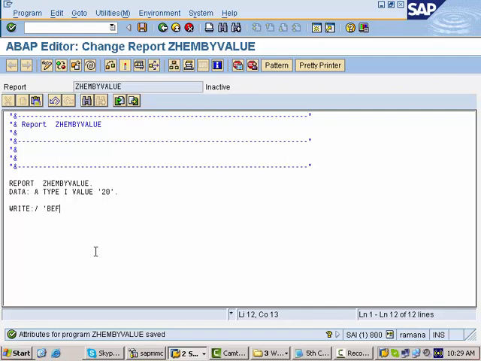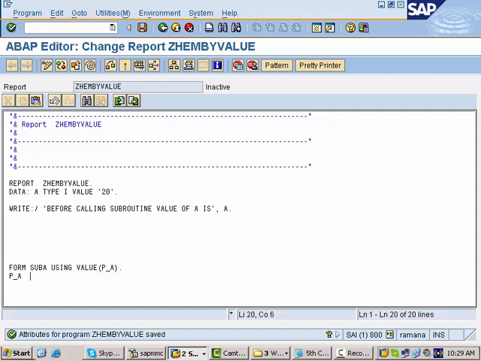Before doing anything, value of a is obviously 20. We are defining the form now using value. Using value is the syntax. Using value p of a. P of a is a parameter passed to the form.